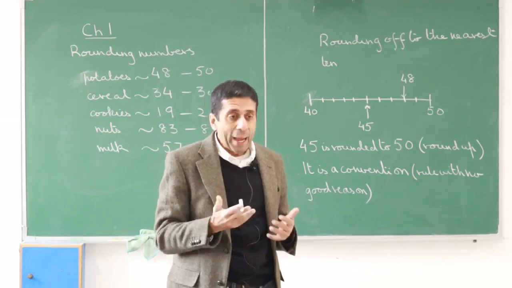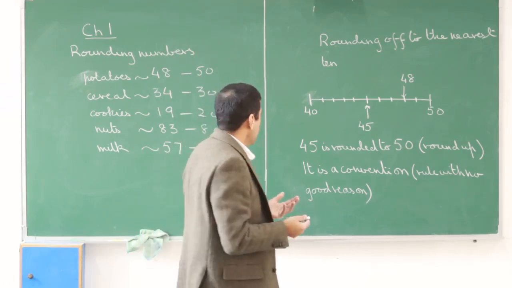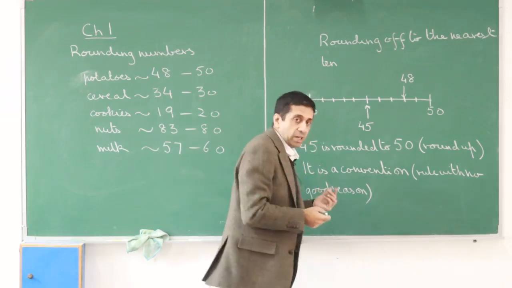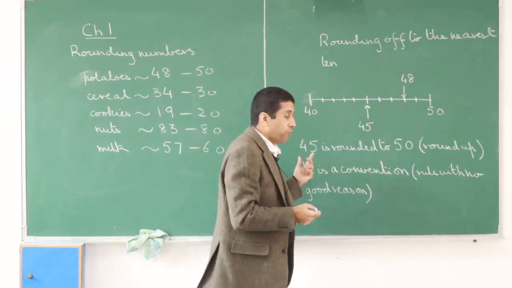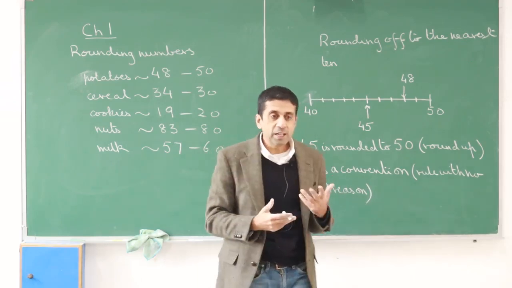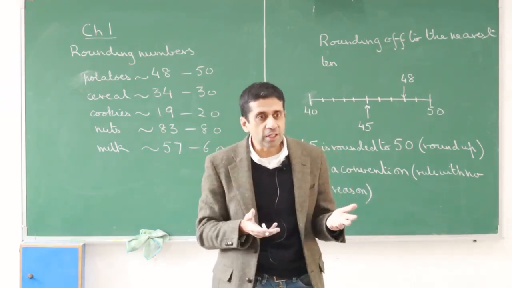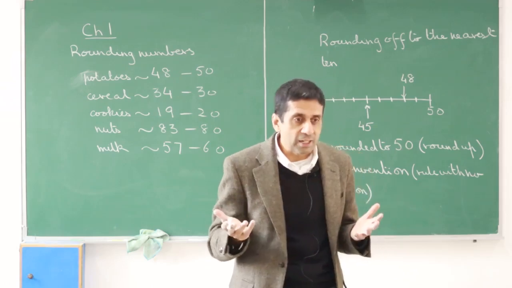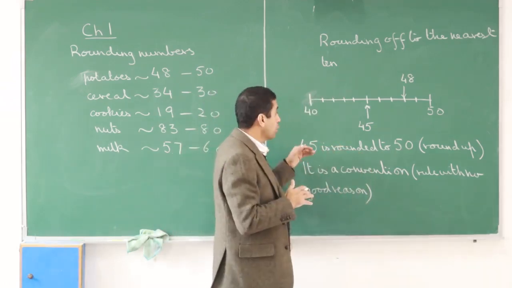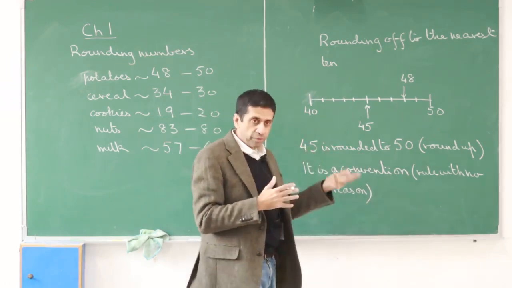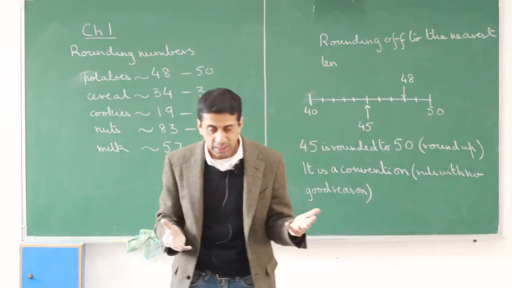But in math, the problem would be if I ask you to round off 45. Let's say you're an accountant and you round off 45 to 50, and now next day I change my accountant and he rounds 45 to 40. Things will get very messy and ugly. So we had to adopt a convention that rounding off will mean round up to 50. That's what we do. Okay, is this clear?